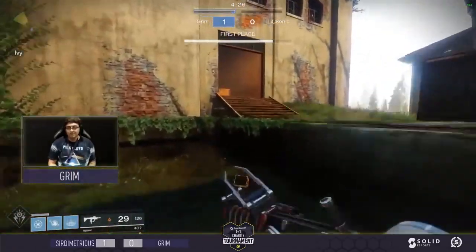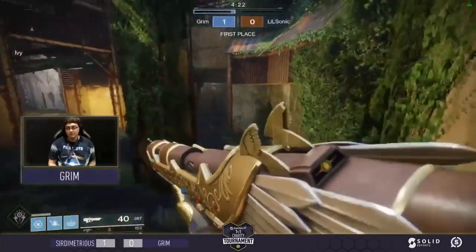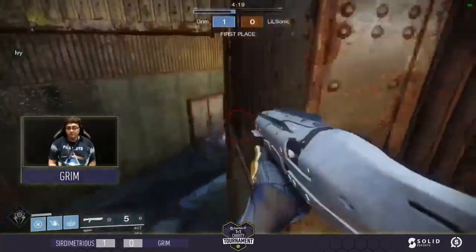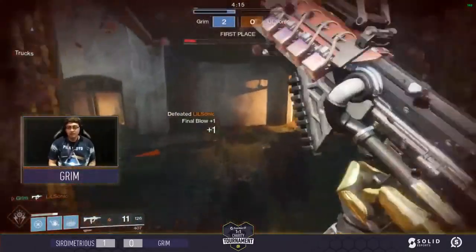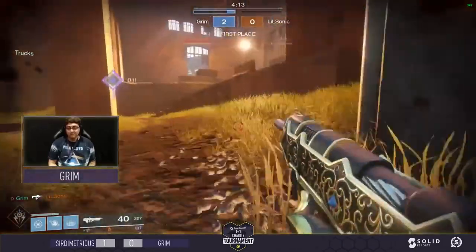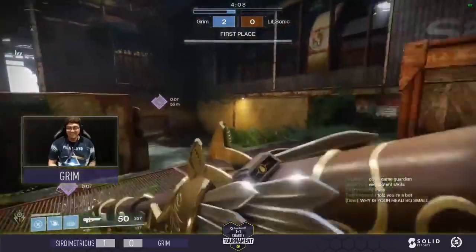Taking some shots with the Vigilance Wing at the door, pushing up over the staircase, and he's got SirD on the radar over on the left-hand side. Looks like he's going to be pushing back around through the truck section. Shotgun out, a little too far to engage with that, though, starting with the SMG instead, melting him. 2-0 Grim over SirDimetrious.